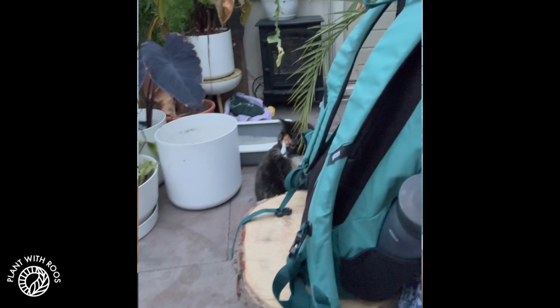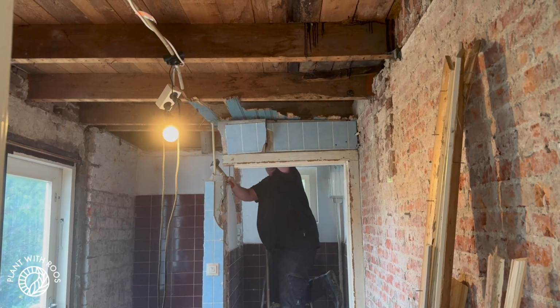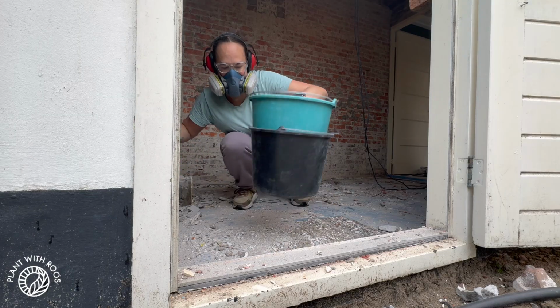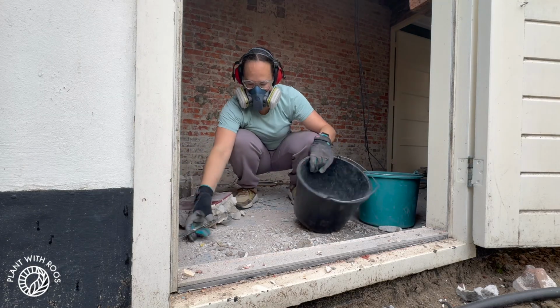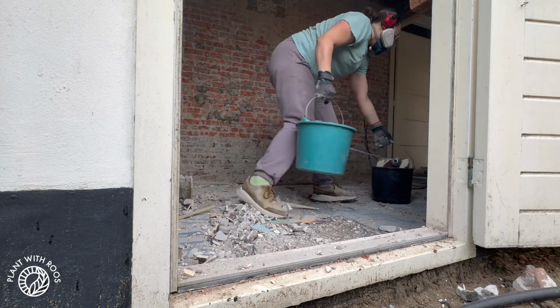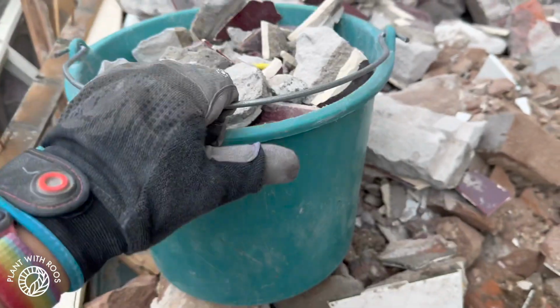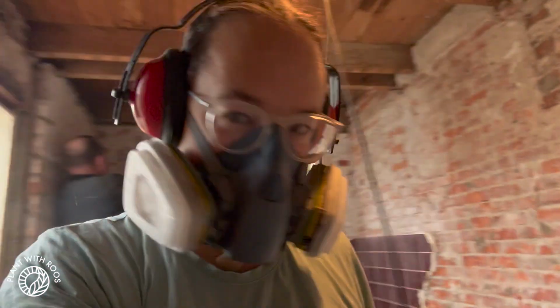I carried the cats to the greenhouse this morning because they're basically working in all the parts of our house right now, and I wanted them to feel safe. It was a lot of work, as you can see, a lot of chaos. So I decided to help remove the rubble to make the process go a little bit faster. Removing rubble is a very easy, simple job, so it felt like a waste to have the skilled workers do that. And it was also quite fun. It was a little bit of a workout. I was very sweaty and very disgusting afterwards.